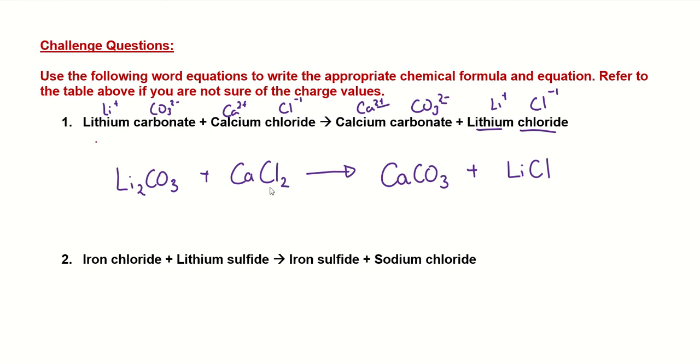Alright. If we have a look in the comparison, we have 2 lithiums, we only have one. Okay, nothing seems to reappear twice, so we can just chop and choose which one we want. So I'm going to put a 2 in front of lithium here. So I have 2 lithiums and I have 2 chlorines. I have 2 chlorines here, I have 2 lithiums here. And they have 1 carbonate, I have 1 carbonate, 1 calcium, 1 calcium. So that's it. Equation is balanced.